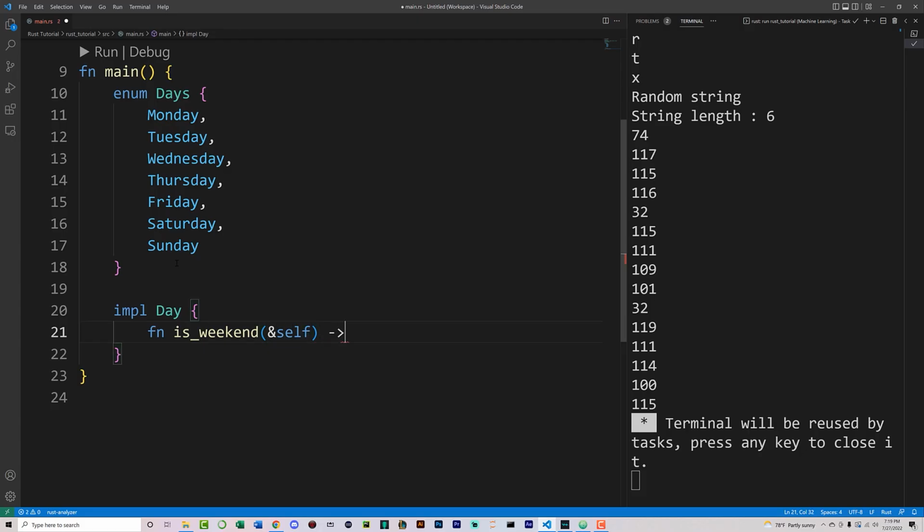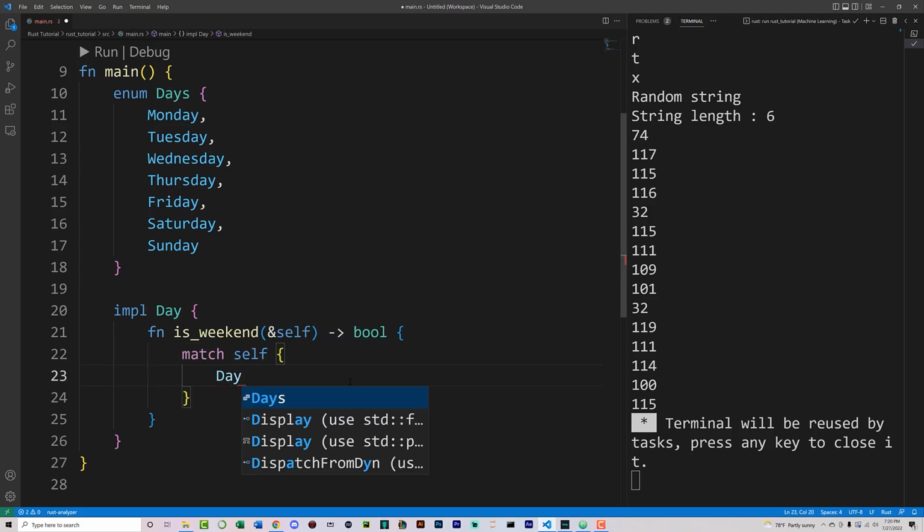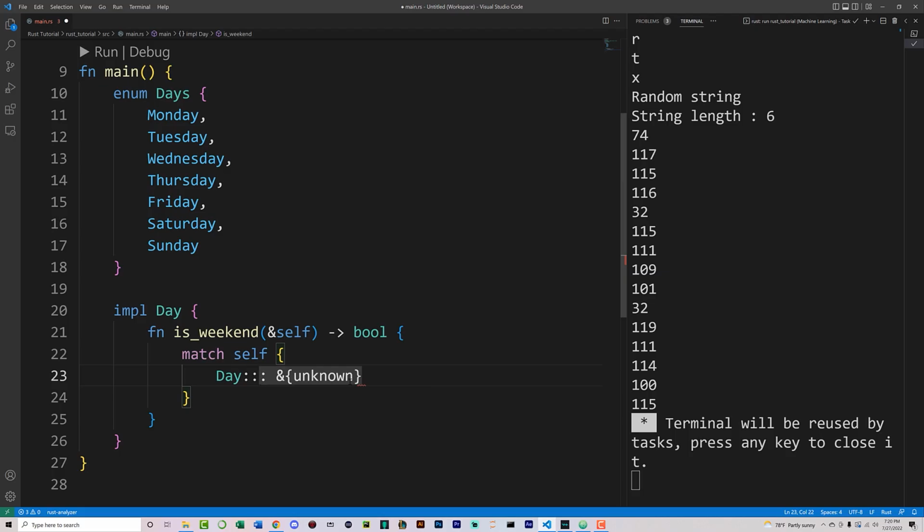And then what do we return? You're going to get more about this when we talk about functions. Whenever we create a function, it starts with fn, then you have the function name, then you have all the parameters passed to it. Then after this little arrow sign here, you're going to have the return type. And the return type is Boolean. And we'll talk about those very, very soon. And we're going to use our old friend match here again. And you're going to notice in Rust that you use match a lot more than you would use ifs and else's and statements like that.